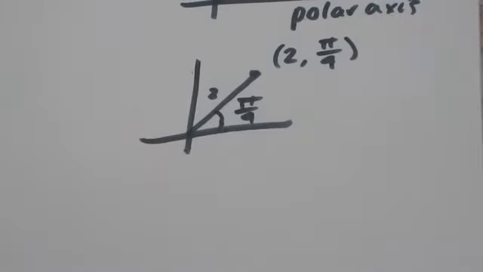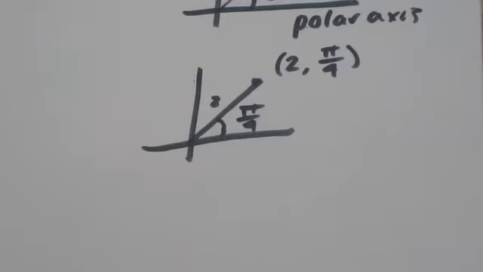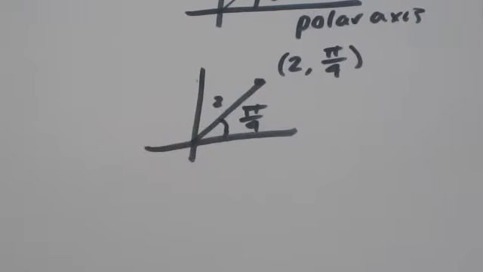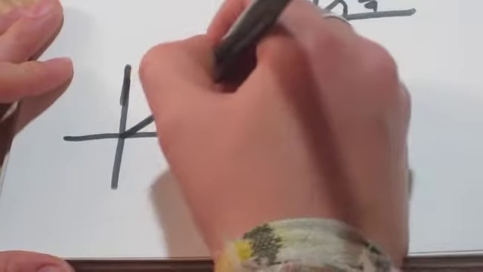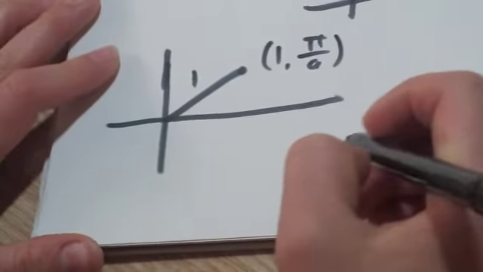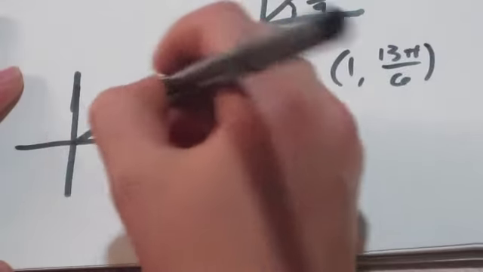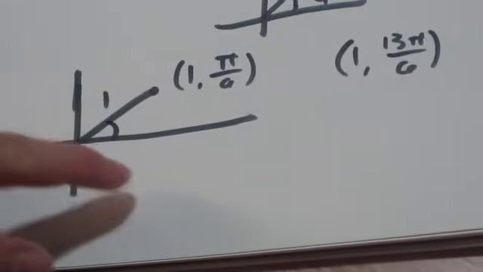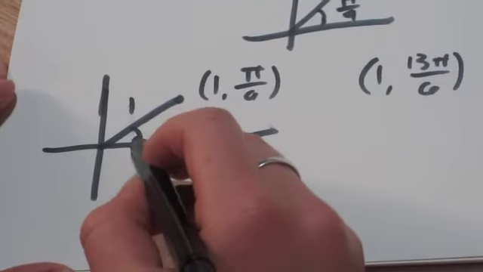It's important to realize that unlike with Cartesian coordinates, points in polar form do not have a unique address. This means that two or more different coordinate pairs can describe the same point. For example, this point is, we'll say, (1, pi over 6). But it can also be written as (1, 13 pi over 6), because this angle here is not only pi over 6, but it's also 13 pi over 6 because it's one rotation later. There's an infinite number of ways to write this angle.